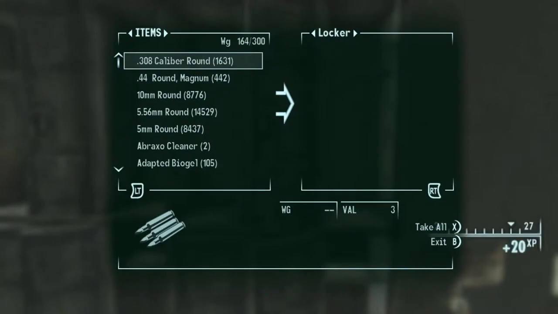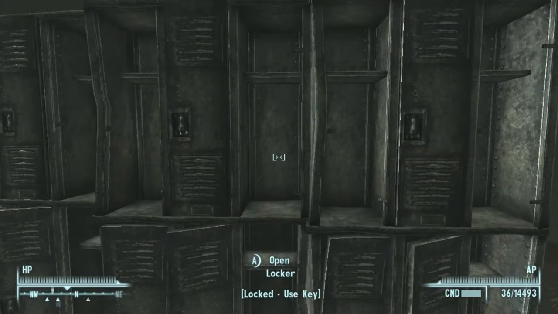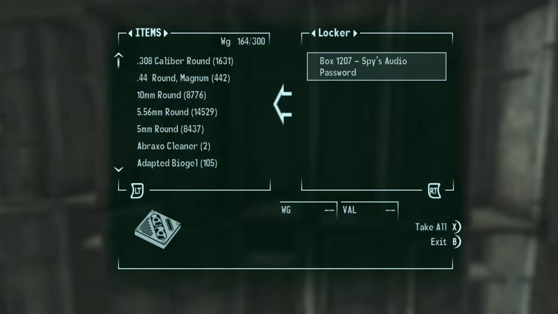And there's nothing in it. Always found that to be stupid, but at least I'll take the experience. Now, locked, use key. And we get box 1207, the spy's audio password.